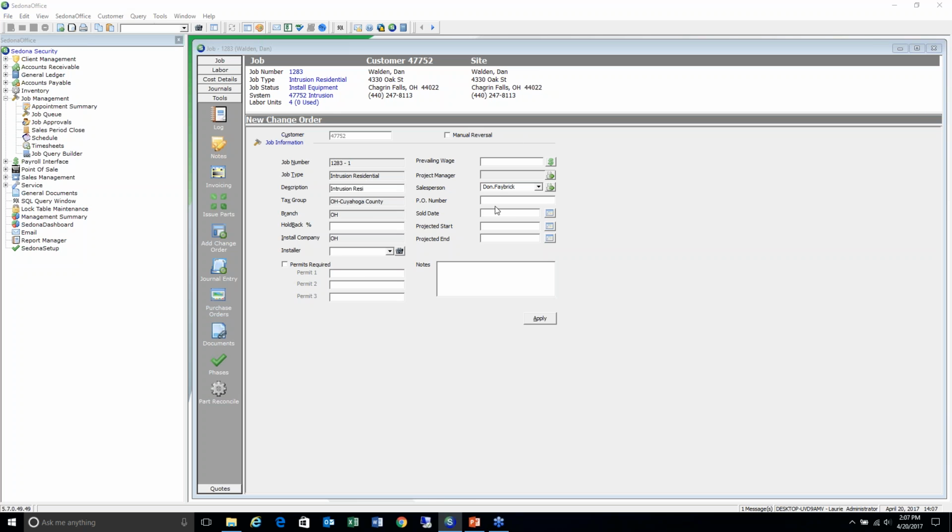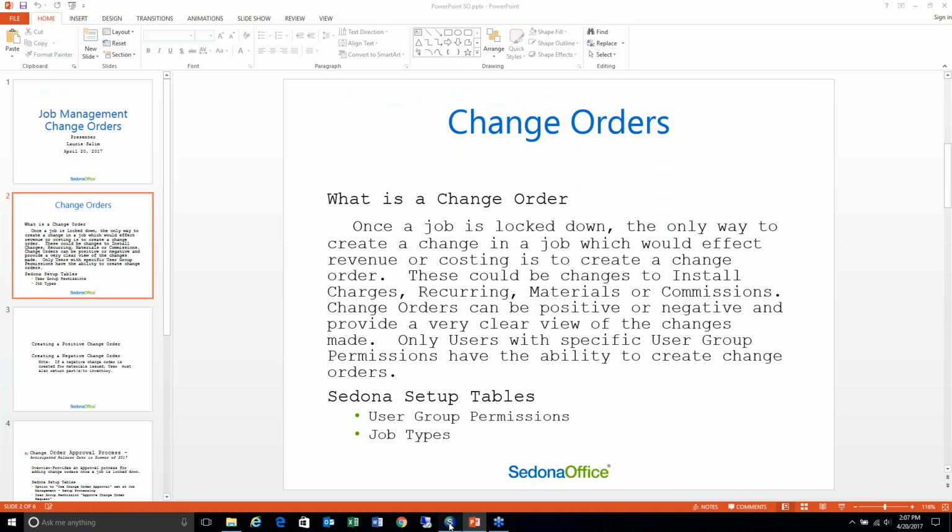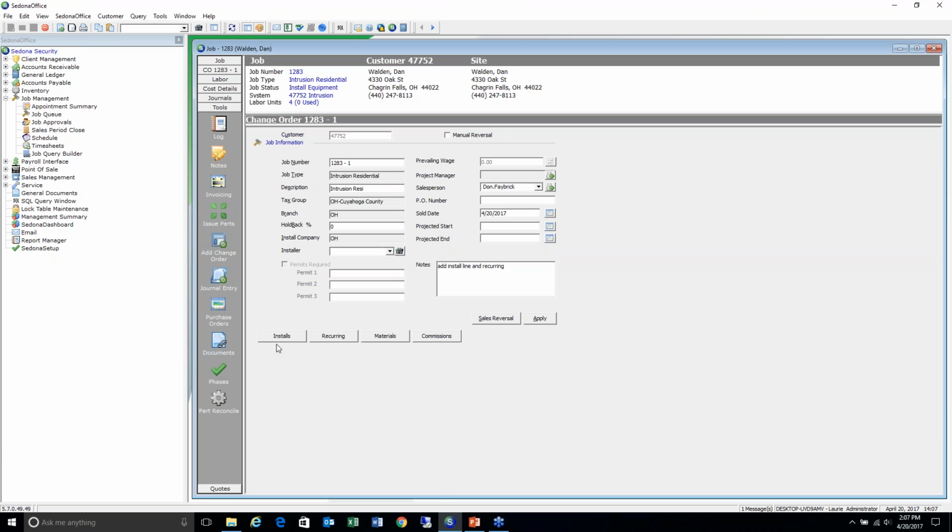The only field here that's required, that's mandatory, is the sold date field. But I always recommend that you put some kind of a note in here. So maybe I'm going to add install line and recurring, and I could put whatever reason there. Once I click the apply button, I now have these tabs showing up down below here: my install, my recurring, my materials, and my commission.